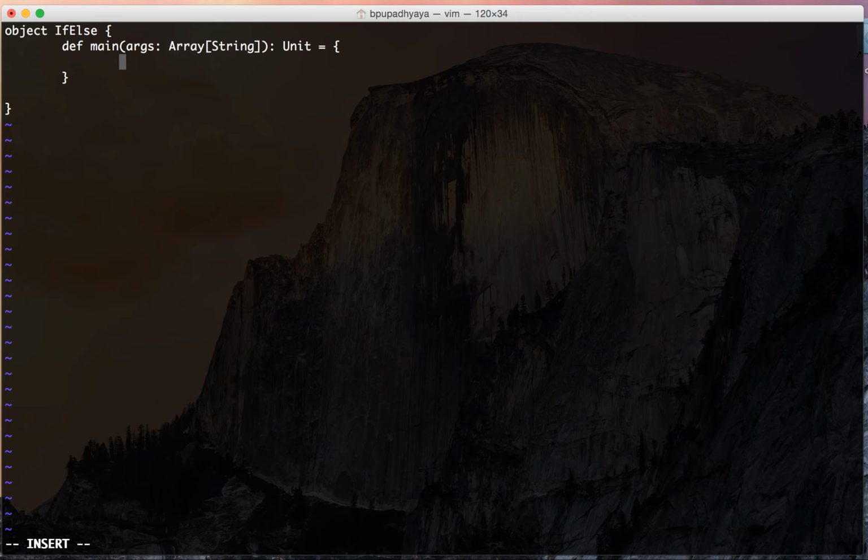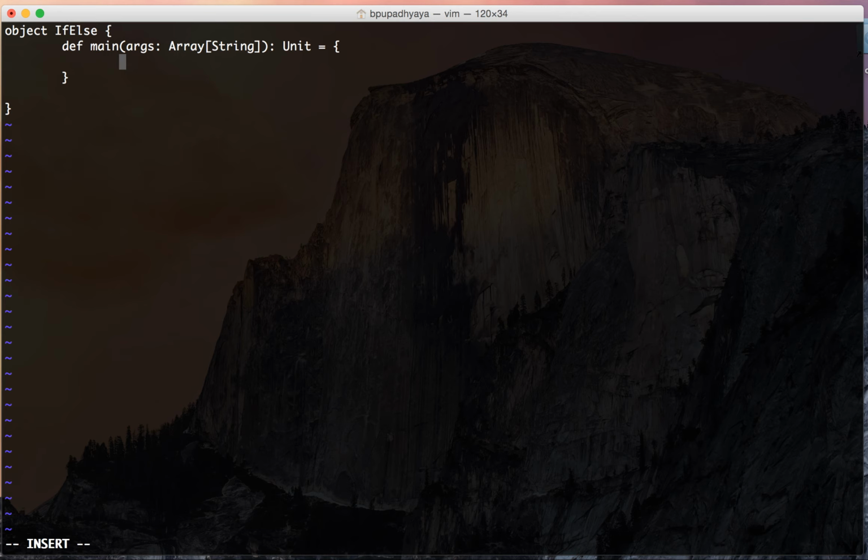So basically that's a very natural fit for the if-else structure.